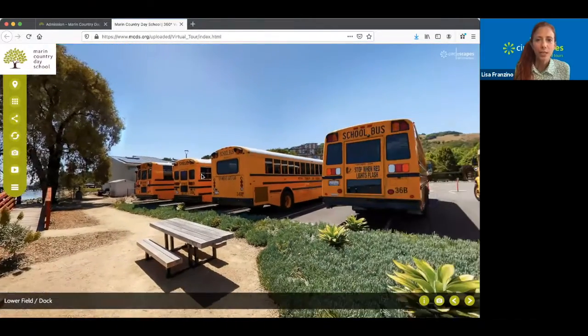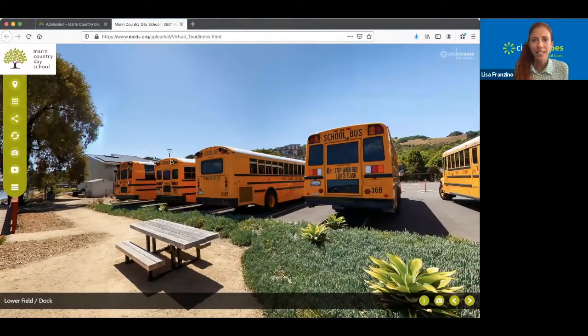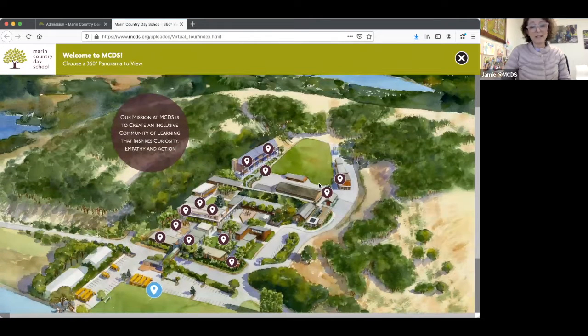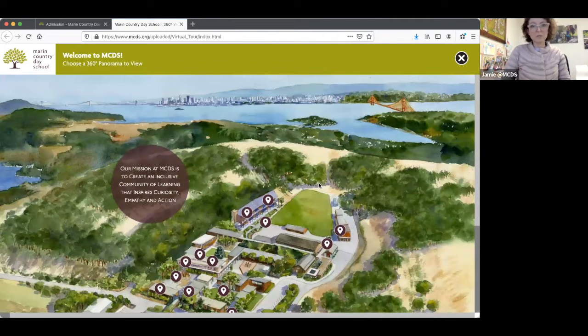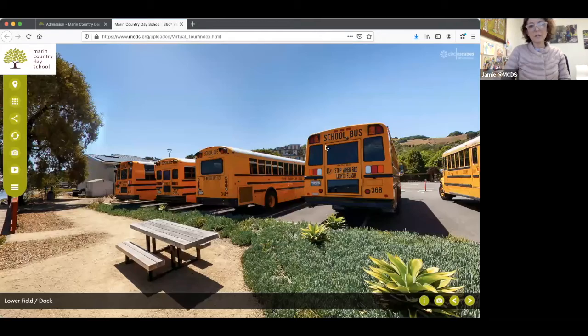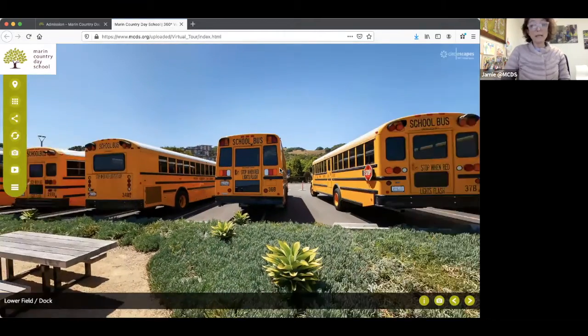That's a great way to tie together all of your different assets and allow people to take the tour in really multiple different ways. Yeah, it was great. It was one of the real highlights of our year this year, being able to use this tour in this way and have people actually set foot on campus in a safe way.